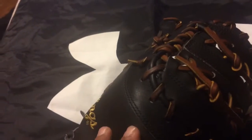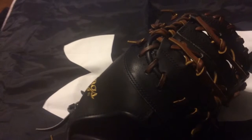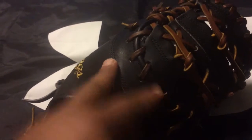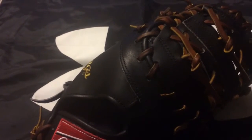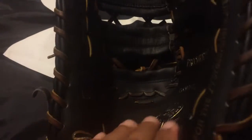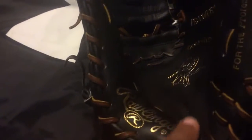I also did the hot water method. Like I said, I did the glove guru method. After I conditioned it, I let it dry for a couple days, then took it to the sink and used hot water straight from the tap. It softened up the leather pretty nicely and gave me a good foundation to start making a pocket. I also formed the break points here so it squeezes closed — and as you can tell, I can close it pretty readily. It's not as stiff as it once was.